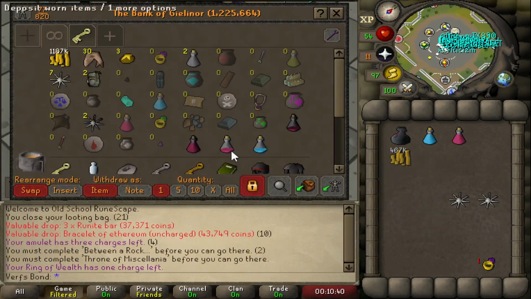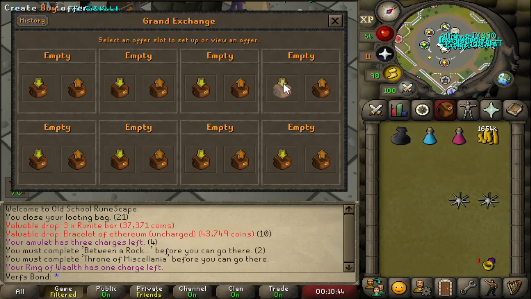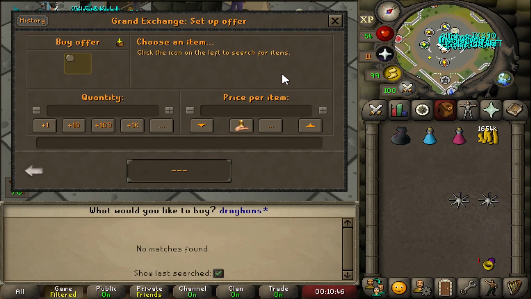Finished a few hours of Revenants. We have like 1.8 million total on the account now, and we got some range levels as well today. So very successful day of Revenants.